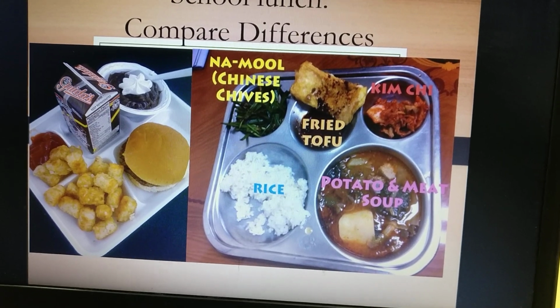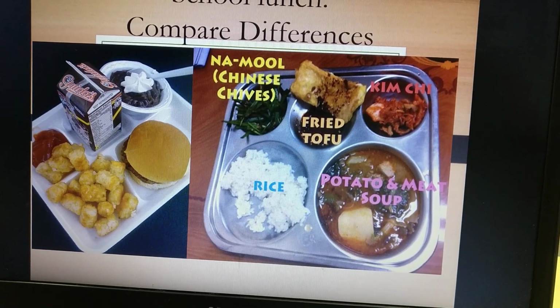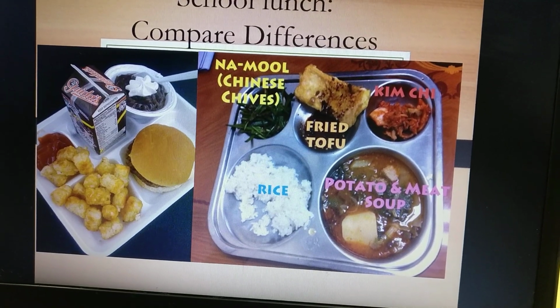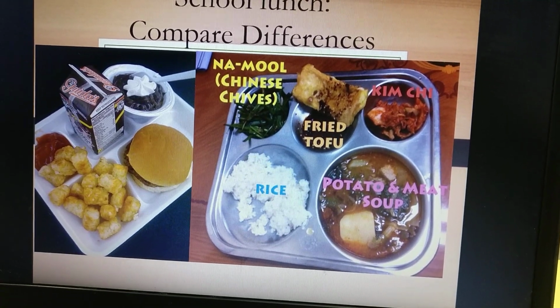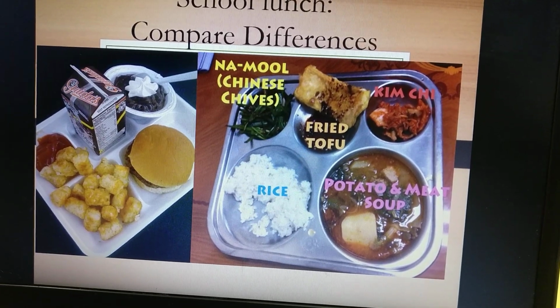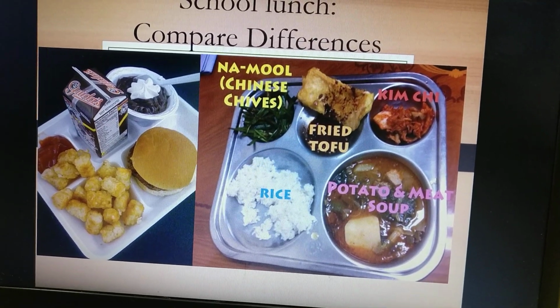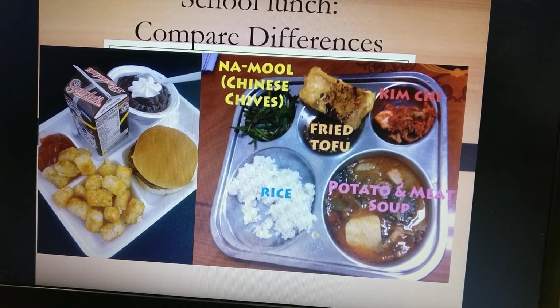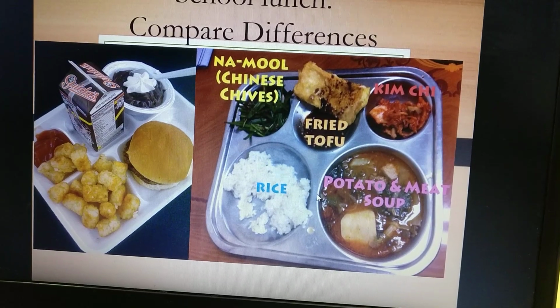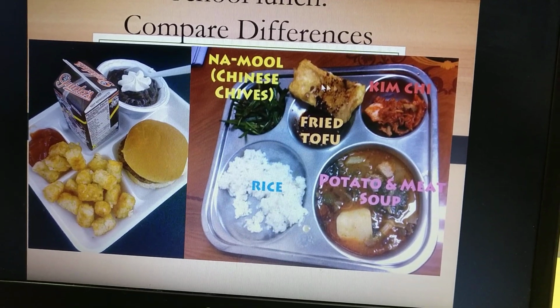So this is an example of a high school lunch that I ate. So what's the difference between Korean and American lunches? American lunches usually include milk and a juice or dessert and a side of French fries or potatoes, along with main menus such as a hamburger. And then you can see the Korean usually have rice, a soup, and some side dishes. Okay.